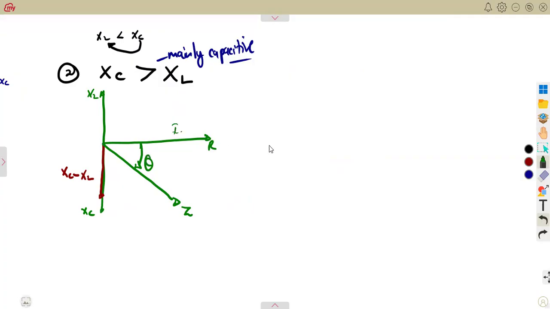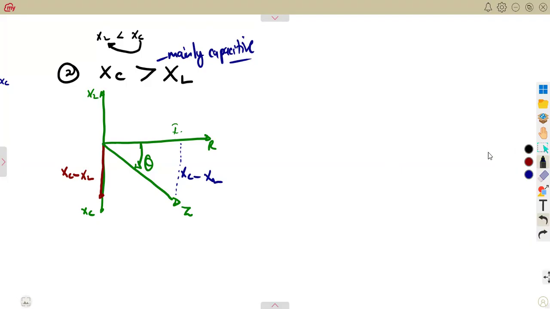So meaning to say, guys, with current, we know that current is in phase there. So with this condition, you'll notice that there's a difference now, between XC minus XL, which is the one that is actually correct. This that we are seeing here is the one that is corresponding here, this XC minus XL.